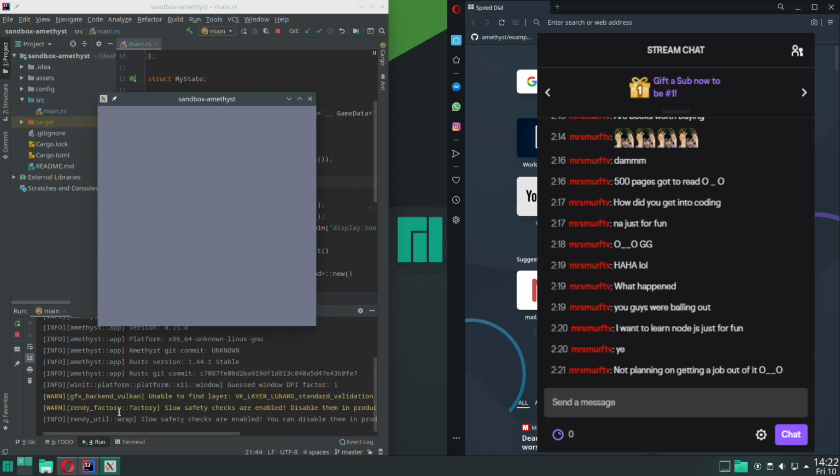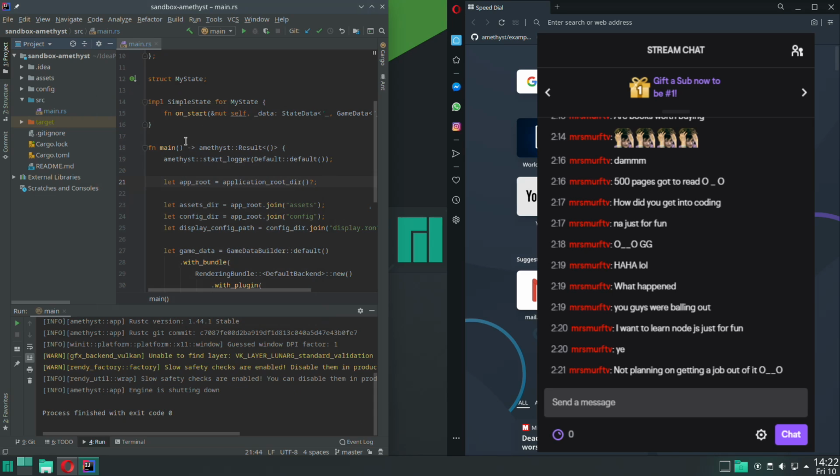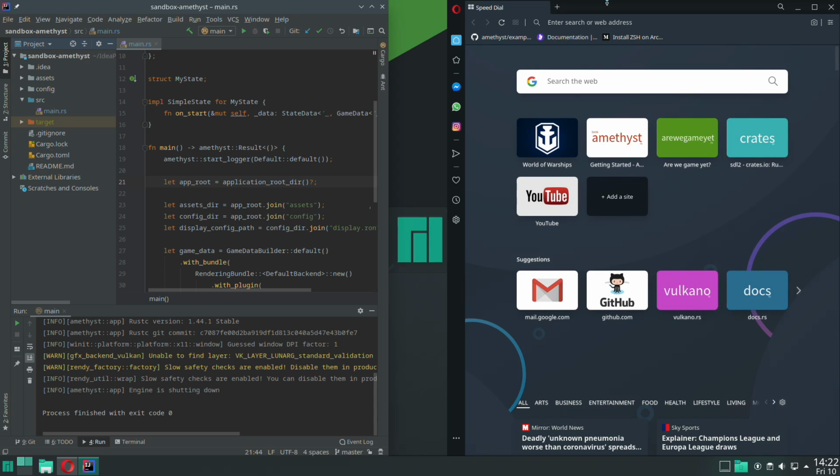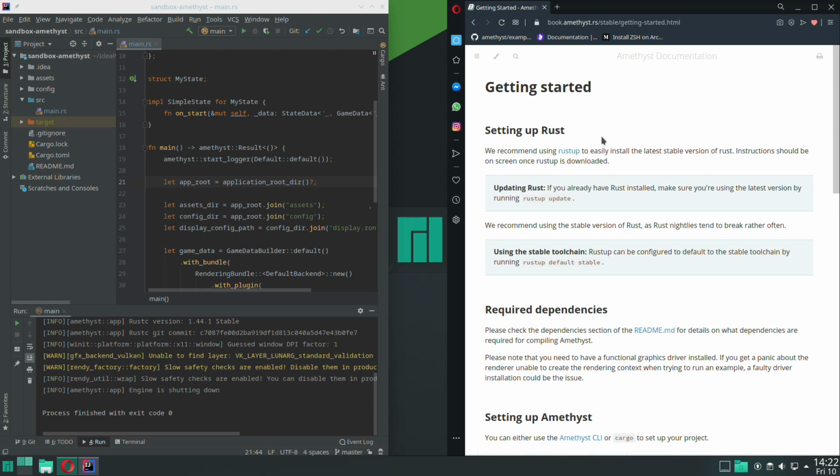It is in Vulkan again. I don't have the back-end layering. Doesn't really matter. That's irrelevant. Those are only for debug purposes, and it doesn't matter, as I know. Amethyst hides the Vulkan. Amethyst is a massive... How can you put it? I'll show you. It's easy to show you. Let's show you what Amethyst is first of all. Okay. This is Amethyst, which you can set up. Actually, no, this is a bad place to go for, isn't it?